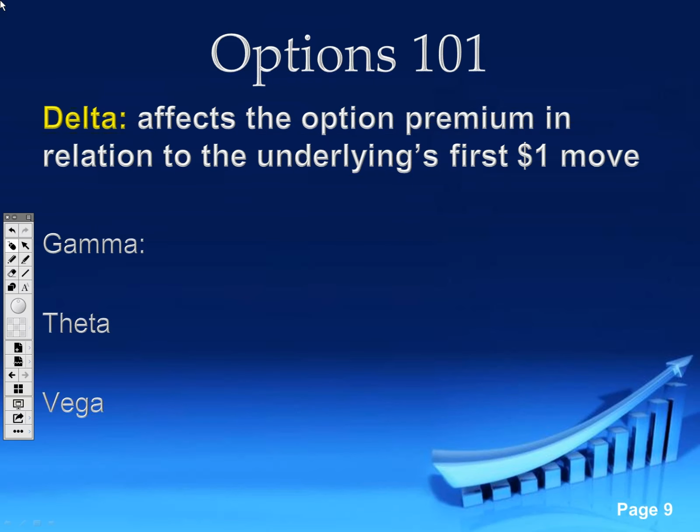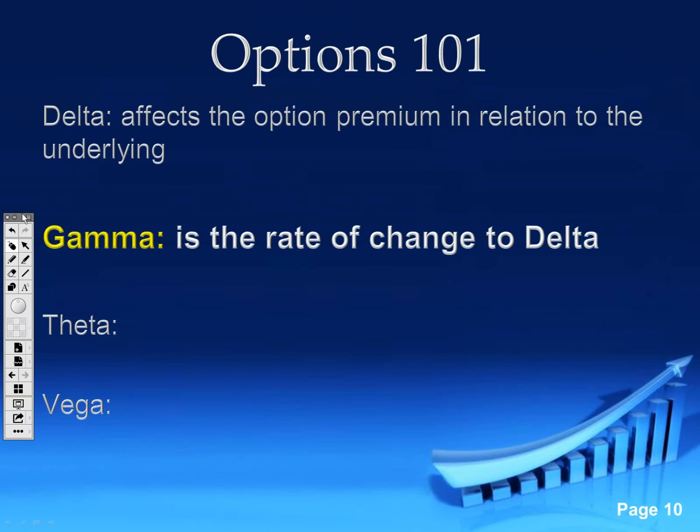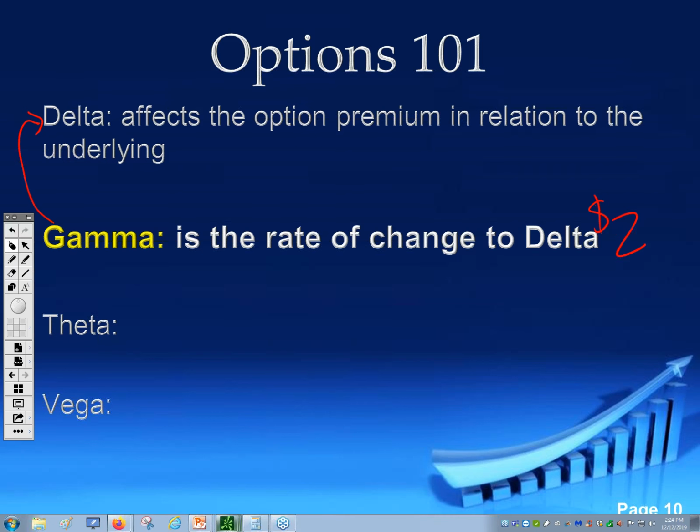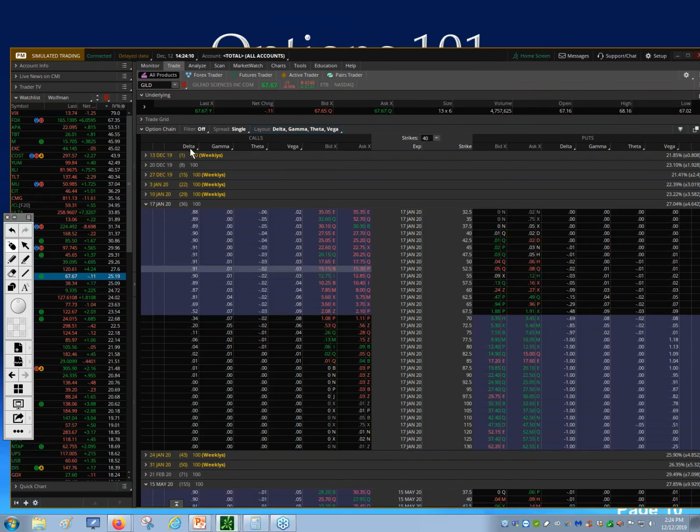Now, if we look over at gamma, you can just think of gamma as being something that goes with delta. So gamma goes with delta, right? And gamma really is the second dollar move, all right? So when we go over here and look at the options montage again, and we're looking at that second dollar move, we can look at Gilead Sciences, just for lack of a better one to look at. And we talked about this one.